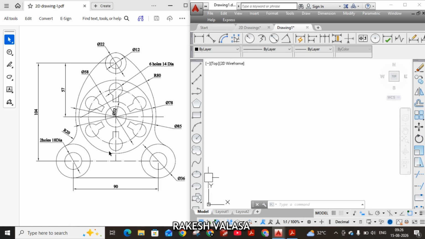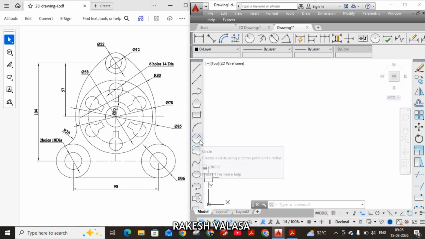Okay, carefully observe the given 2D sketch. The major part is circles, so you can construct those type of circles by using the circle tool. Here the center is the same, but the radius or diameter are different, so this type of circles are called concentric circles. That means the center is the same, the radius is different. First construct this small circle. This small circle diameter is 22 mm. It is not mentioned here, you can take the small circle diameter as 22 mm.